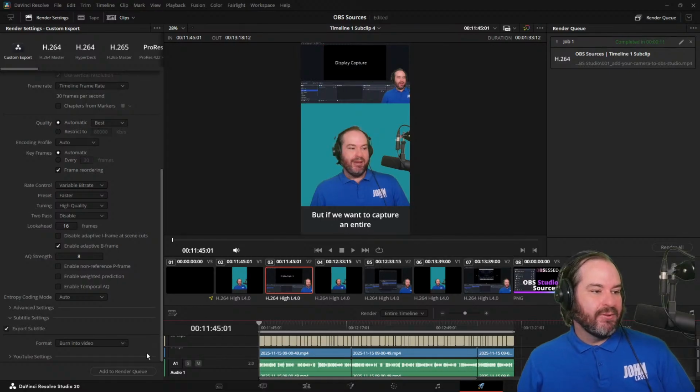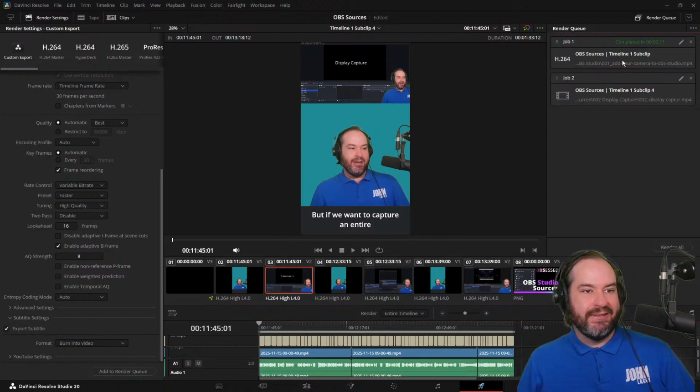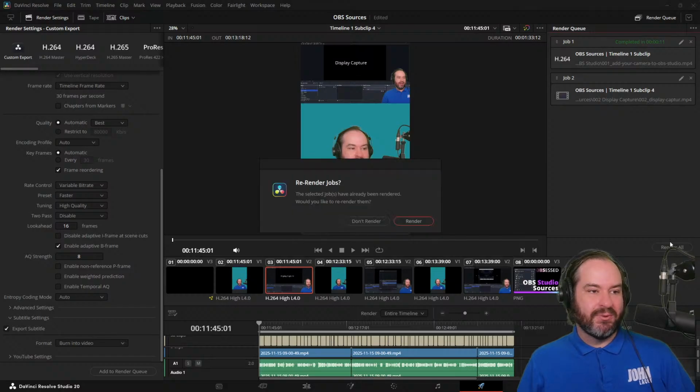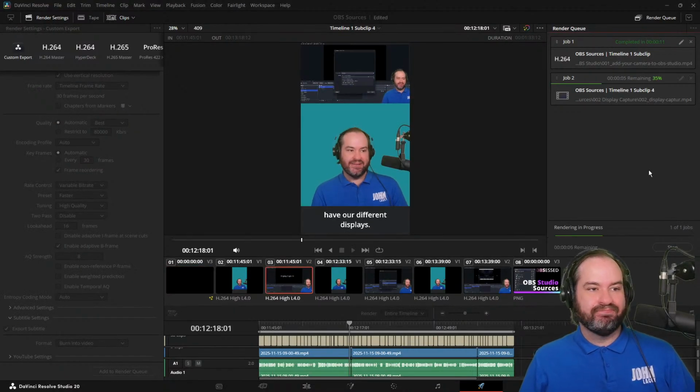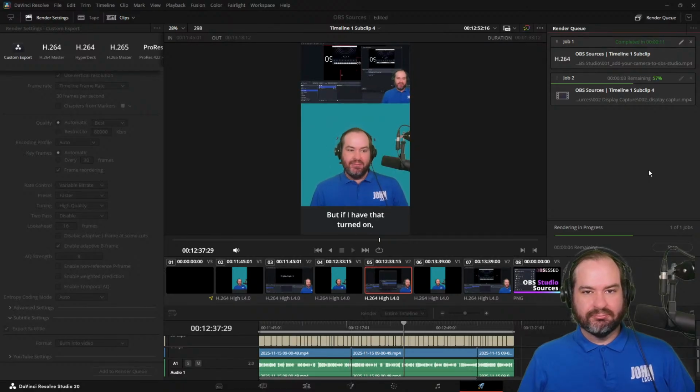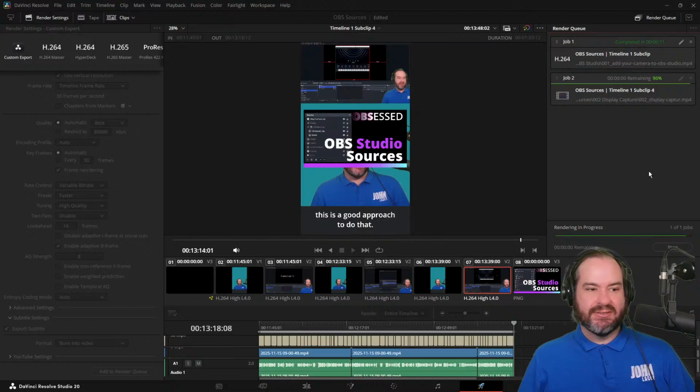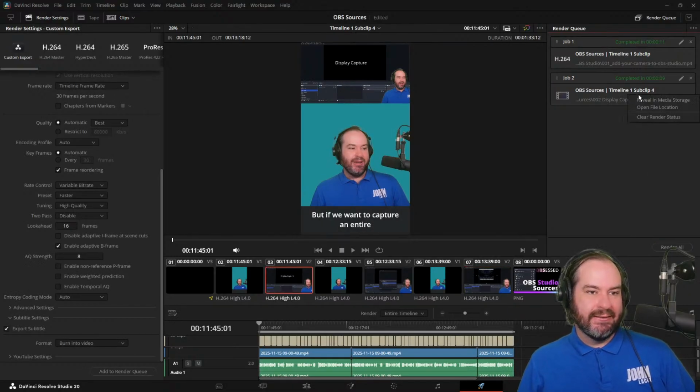Now when I'm happy with all of this, I can click on this button that says add to render queue. You can see this is one I've exported previously, that other clip about adding a camera to OBS. But I can add that here and go render all. I'm going to say don't render. I don't know why that first one is still there, but anyway. You'll see it does its thing, and then I can go and open the file location and my video. Again, you won't hear the audio of this one, but just in the interest of showing you.